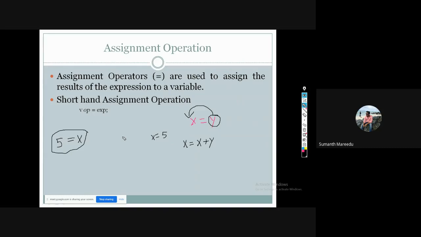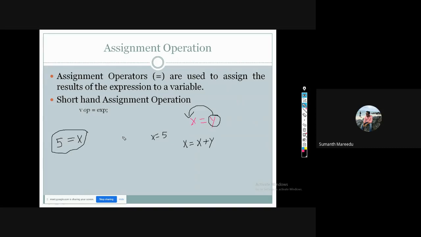On the right-hand side of this assignment operator, you can have a variable, a value, or a simple expression. You can have anything on the right side. You can have x equal to y. You can write x is equal to 5. You can write x is equal to x plus y.